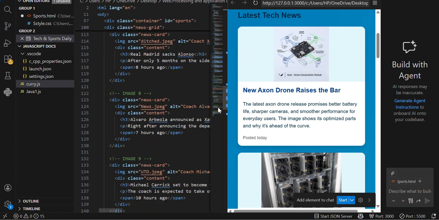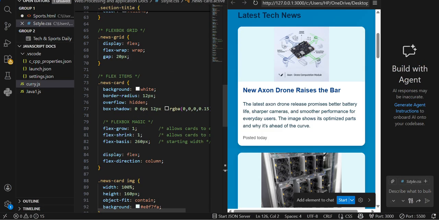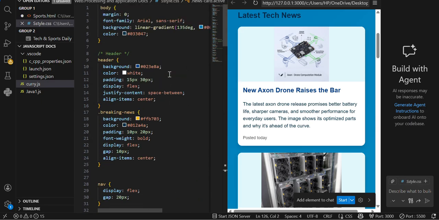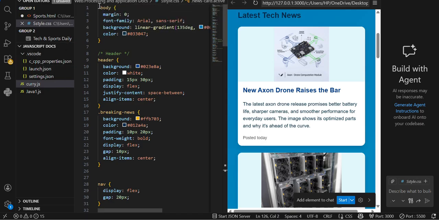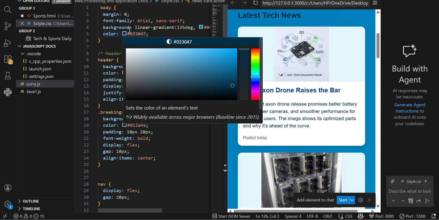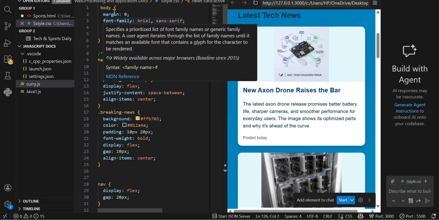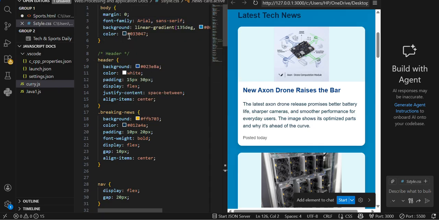And for the styling aspect, I used an external style sheet, which is here, as you can see, where you can see that the body of the document has a margin of 0, a font family, a background color, and the rest. And you can see the header element also has the same things.